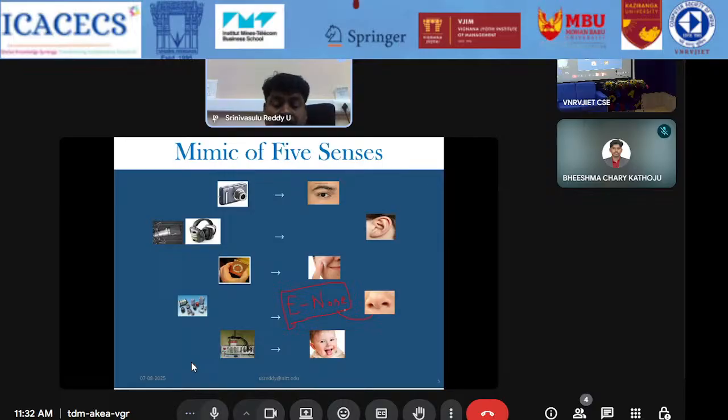And also, how do you check whether any human is healthy or not? Based on the smell coming out of his mouth. Previously doctors would ask you to open your mouth. Why are they asking? To see how much the person is affected. By checking that smell, you can detect how he is affected. That can be detected by this electronic nose. Even whether a plant is healthy or not: the healthy plant will produce a good smell, and the diseased plant will produce a bad smell.